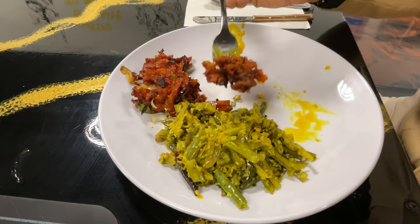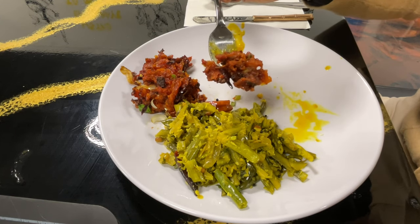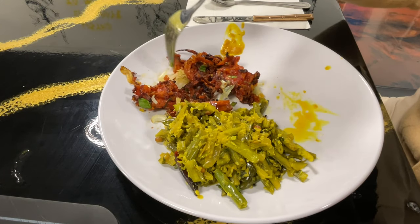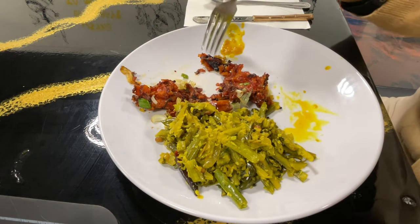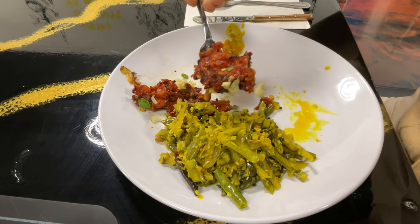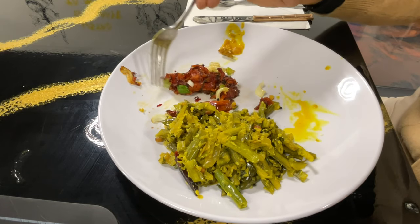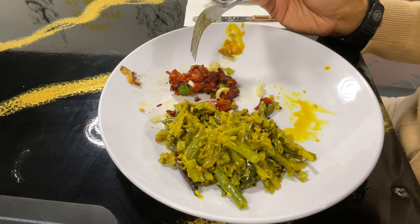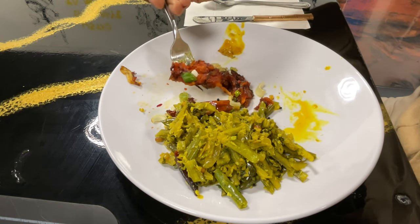I said I wasn't going to eat this again, but it's irresistible — the vegetable Szechuan. I won't ever order this by itself, but it's part of a buffet. Absolutely phenomenal. I did good today by keeping my plate small. I'm pretty much going to go back and get the same items again. Try to take my time chewing each one. Got plenty of greens — that's what I like about this buffet, that there are some good green elements.